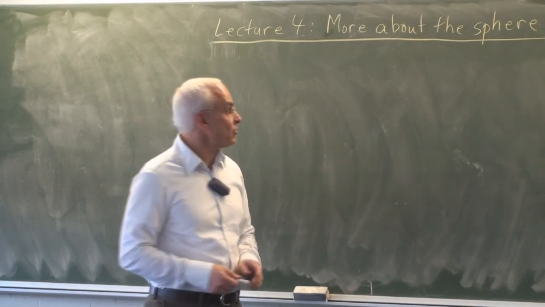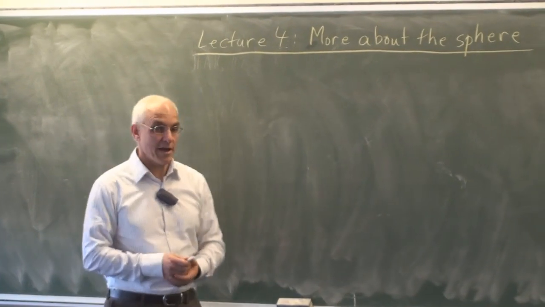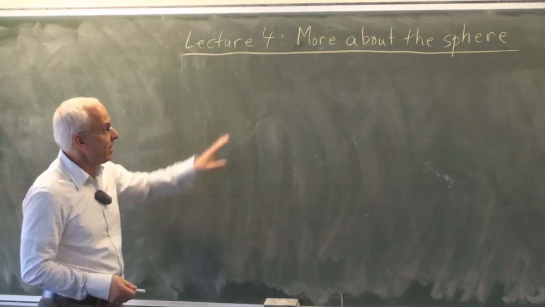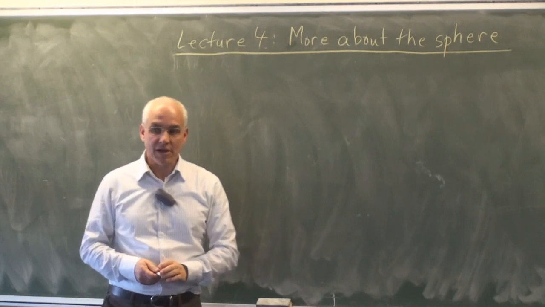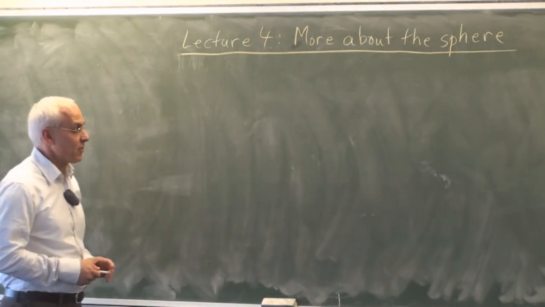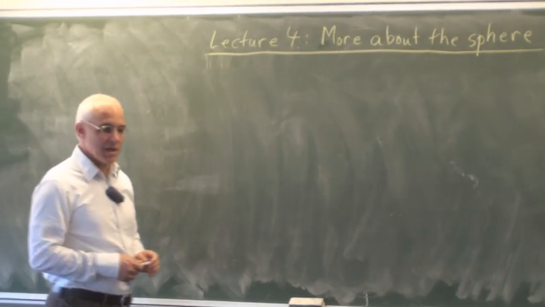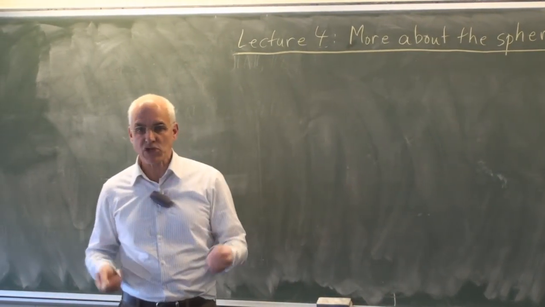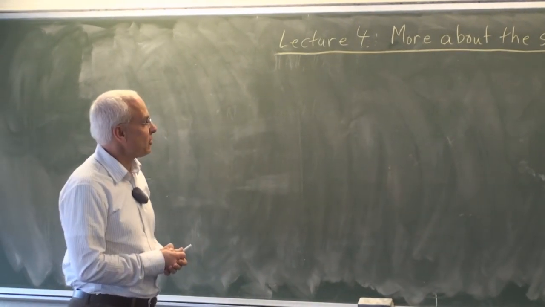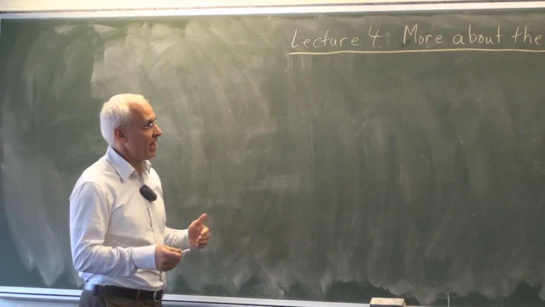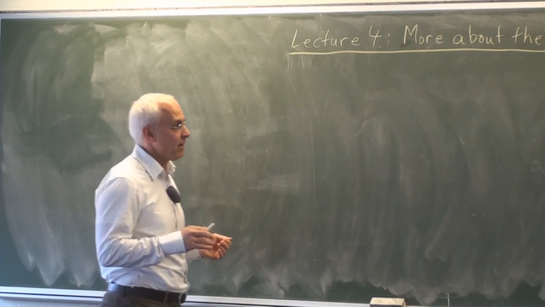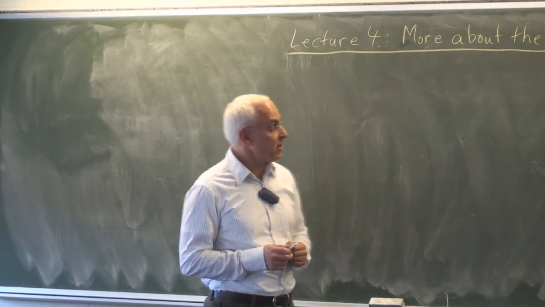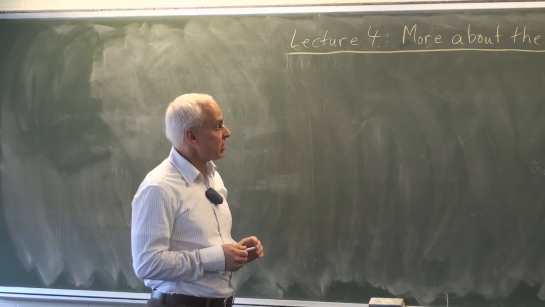All right, so welcome again to our lectures on algebraic topology. I'm Norman Wildberger, and now we're going to talk about more aspects of the sphere. In our last lecture, we talked about the sphere and stereographic projection, and we introduced the idea of the inversive plane. I want to connect now the inversive plane with the sphere using stereographic projection.